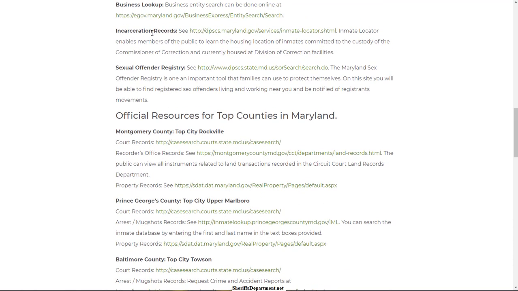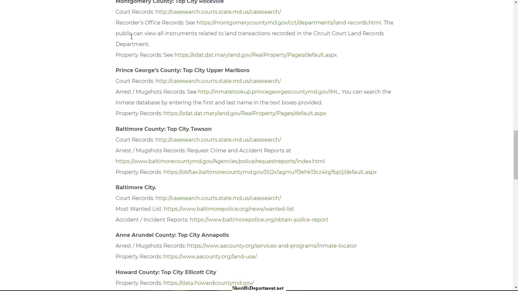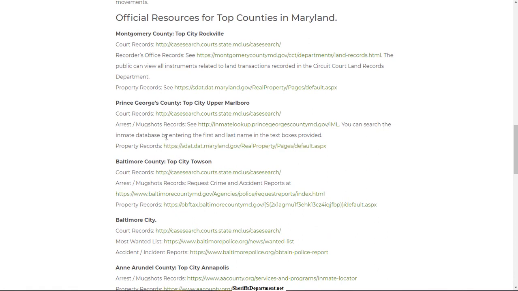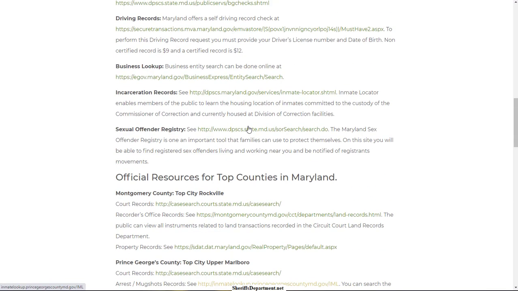Also, prison records, there's a centralized database, but jail is a little different. So if you want to look at jail records, you'd have to go to a local police or a sheriff's department, and they have their own databases which are accessed at the county level.